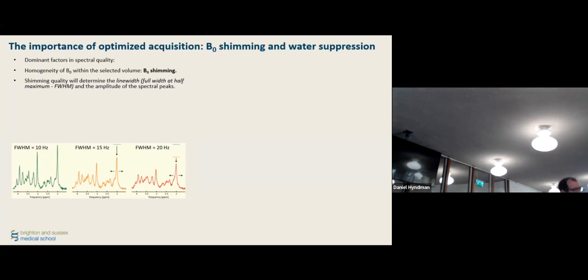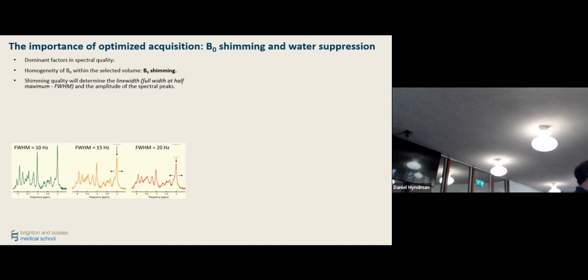So it's very important to have very good shim. 10 hertz for line width at 7 Tesla is very good. 10 hertz for a line width at 3 Tesla is not so good. We actually want to get at 3 Tesla at the level of about 4 to 6 hertz line width. So it's important to make sure that you do quality control and make sure that the line width is what you expect it to be. Otherwise, you just lose signal for free because you could have actually done it better.